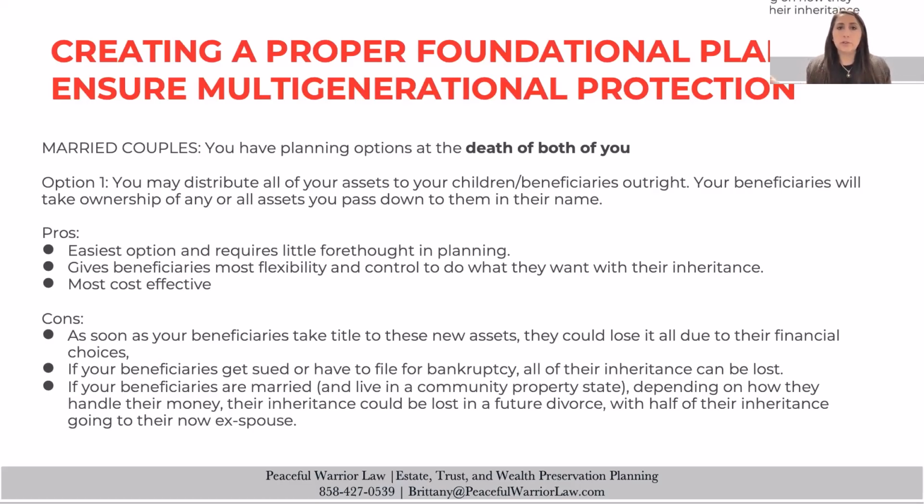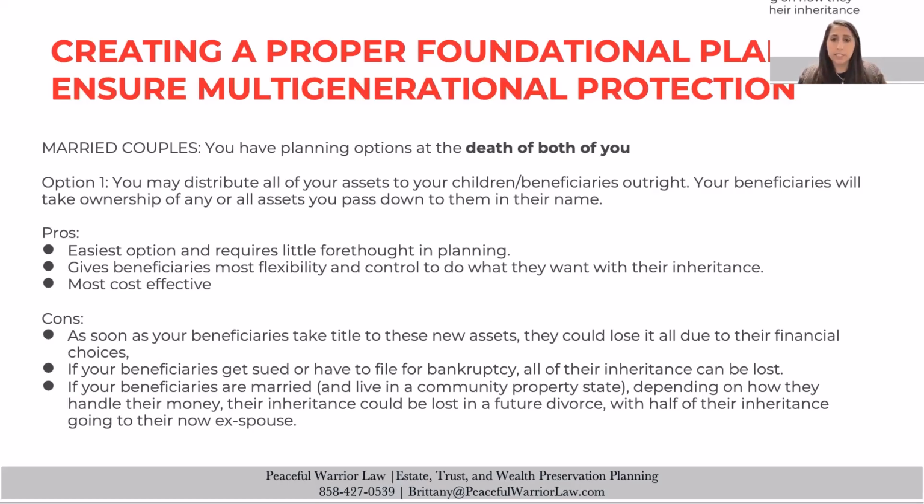So after the death of both of you, we again go back to 2 options, assuming you have children or beneficiaries. The first option is that you can give all of your assets after both of you pass away to your kids outright. They receive their inheritance in their name. You can say, if my kids are 21 when I die, I want them to get their entire inheritance upon turning 21. Or you can stretch it out, ages and stages: I want them to receive 1/3 when they turn 21, 1/3 when they turn 30, and 1/3 when they turn 35. If they are all over the age of 35 when I pass away, then they are entitled to receive the whole thing at that time.